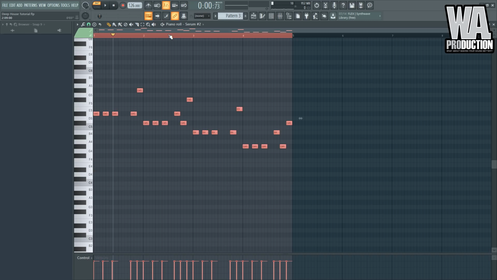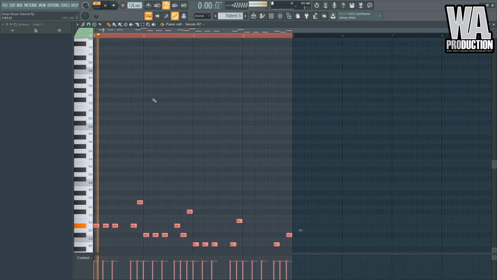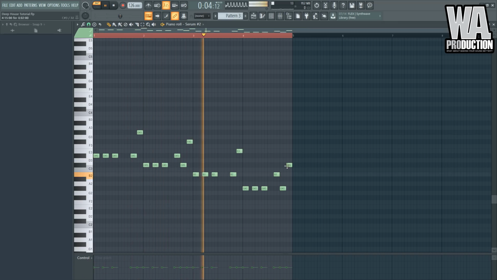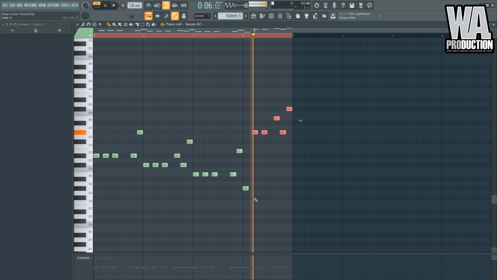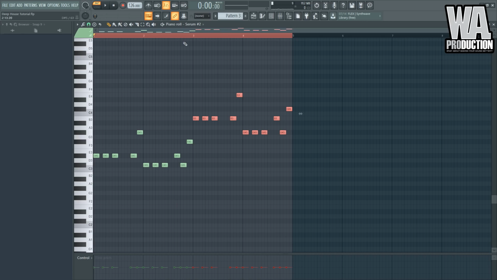It's obviously too high, so I'm gonna highlight it, Control A, and then I'm gonna hold Control, and click down on my arrow keys. That's still too high, so we're gonna try it one more time. That's what I'm talking about. Some of these notes, they're probably an octave lower than they should be for the sub. I'm gonna put up.